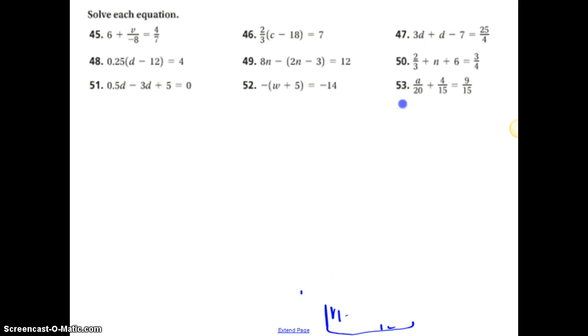But the last one, let's look at it, and I'm not going to do the whole thing with you. I'm just going to get you started. You've got 20, 15, and 15. What's going to be your common denominator? What do 20 and 15 both go into? To which I say 60. So, can you put 60 into everything over here? Put 60 into everything over here, and put 60 into everything over here. Then you'll get all whole numbers, and it'll be nice.